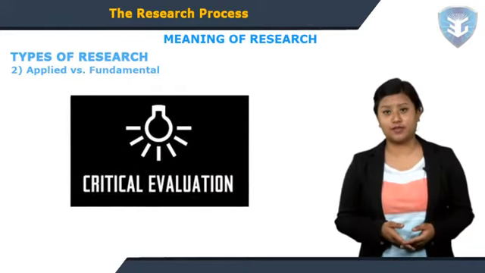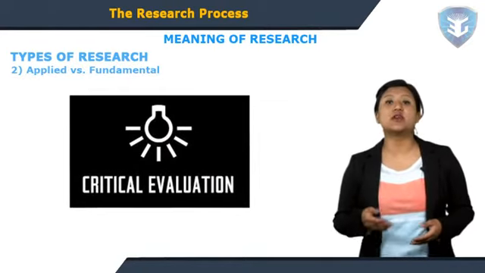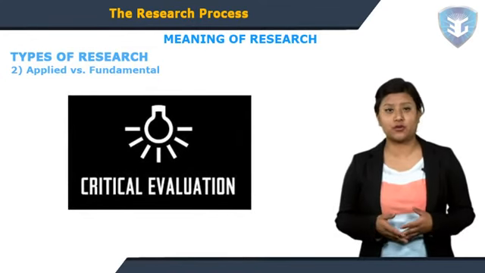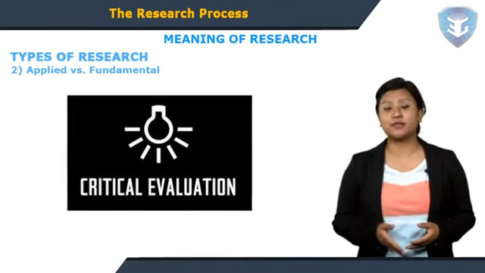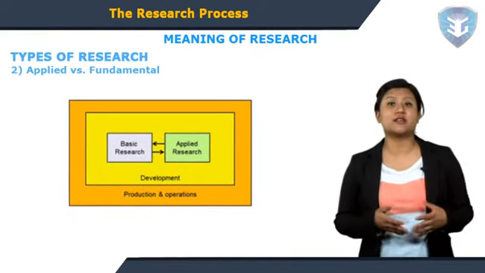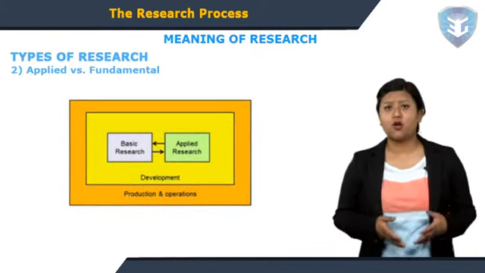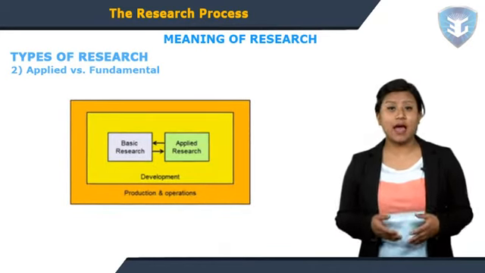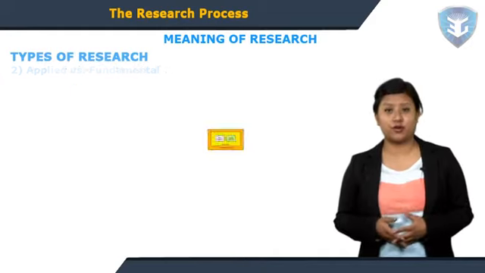Applied versus fundamental. Research can either be applied or action research, or fundamental, also called basic or pure research. Applied research aims at finding a solution for an immediate problem facing a society or an industrial business organization, whereas fundamental research is mainly concerned with generalizations and with the formulation of a theory.